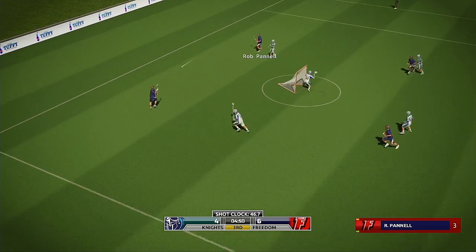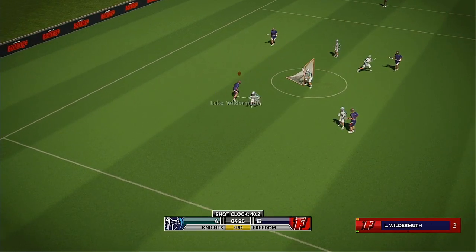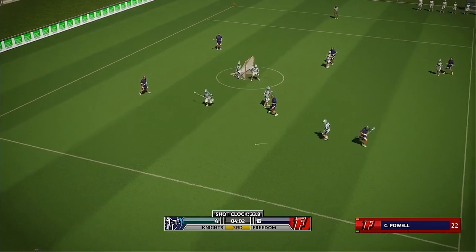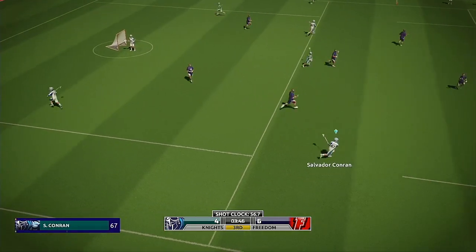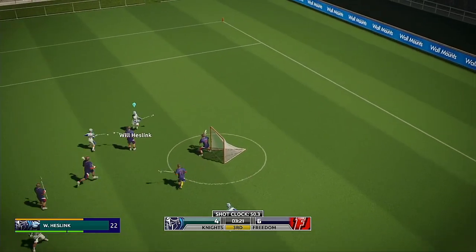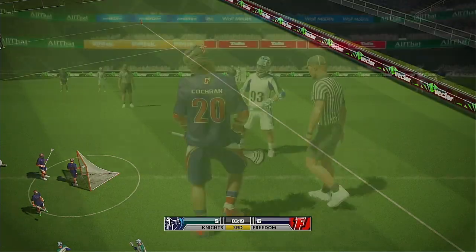Powell with time and room. Misses. Lou rolls, evades. And sends it loose. And stolen. Knight. Cross side right. Drops the hammer. Just too big. He picks up his second of the game. The away team pushed the total to 5.